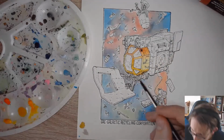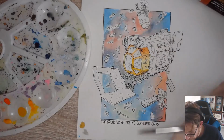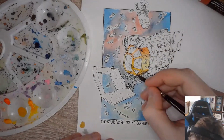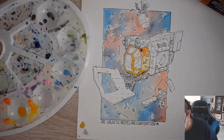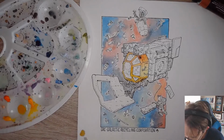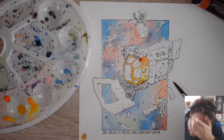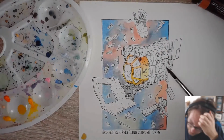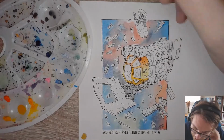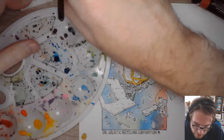Okay, so I have a good base color here. So it's the thing with watercolor, I do a little bit and I have to wait. I do a little bit and I have to wait forever. So I just try to move on to a different area of the drawing. So my question now is, what other areas do I want to have in this orange yellowy, and what other colors do I want? I feel like this could be the same as this. So I'm gonna take some more of that grayish color.